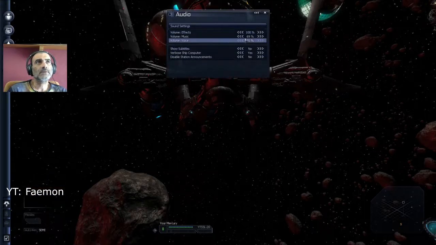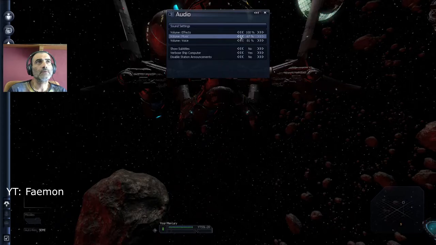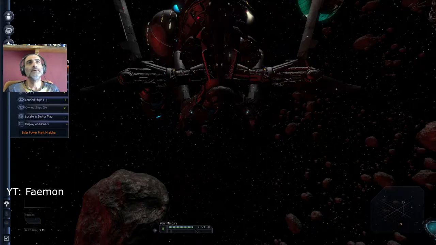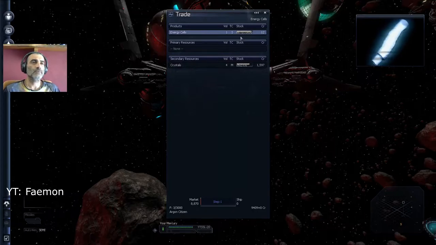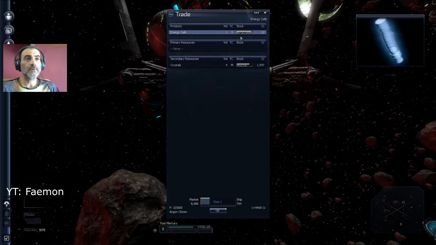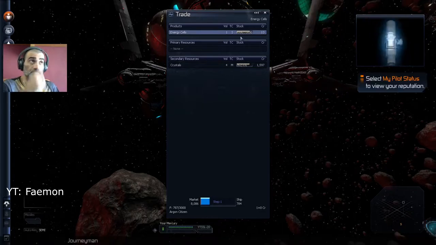I'm actually going to turn the music down a bit for recording. Although the music's pretty cool. Okay, so we're at the trade station, D to trade. Price pretty good. Energy cells are the unified. Go with the cursor, with the owner of the freighter. Left, right to buy and enter or end to buy as many energy cells as your ship can carry.